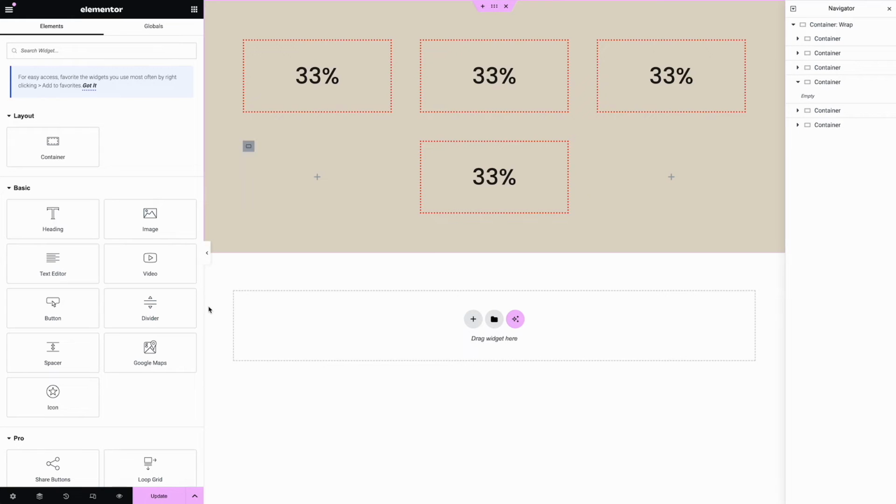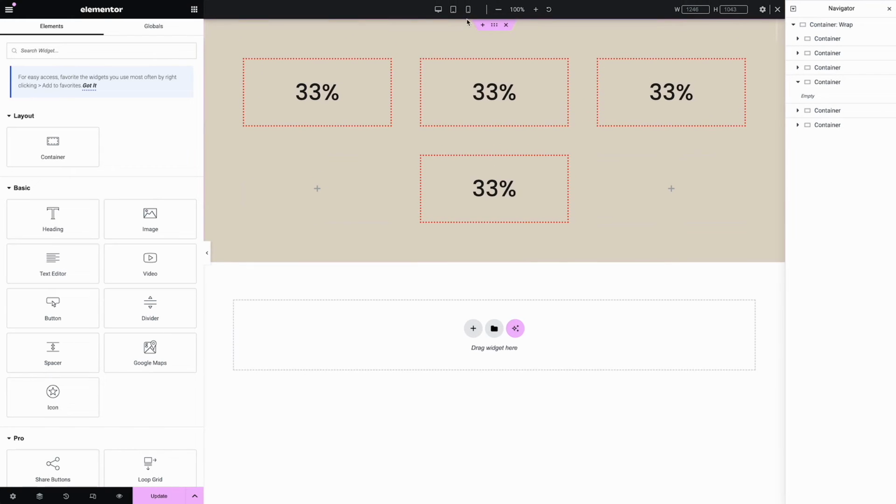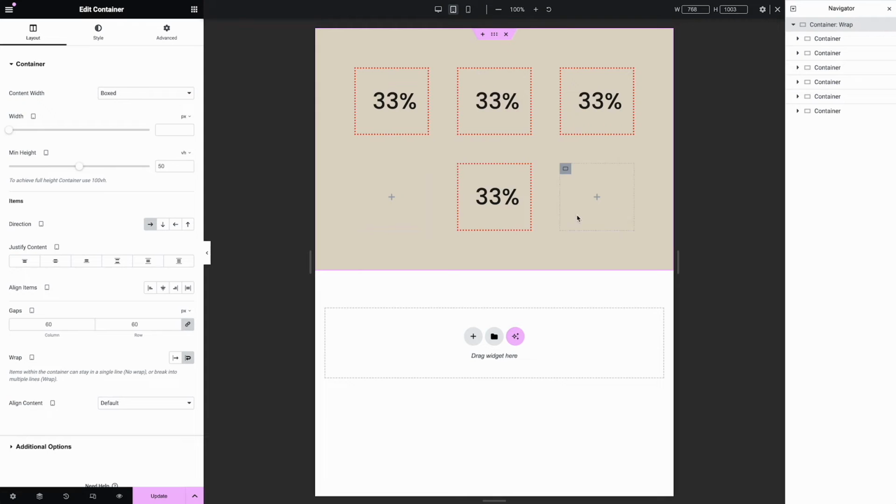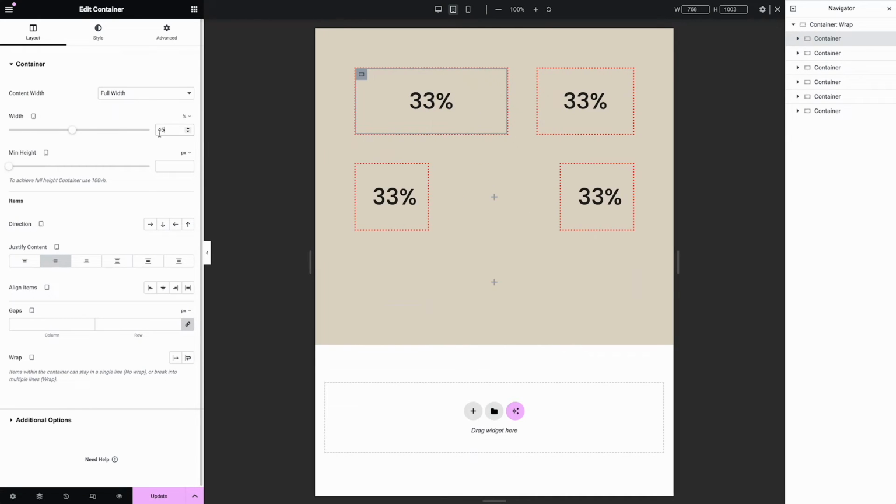Now you may be asking, well, great, but what about on, say, tablet? There we go. You can see it still works on tablet, but what if we wanted this to be two up? So if I click on this, we'll set it to 45 in hopes that it will grow to about half the width.